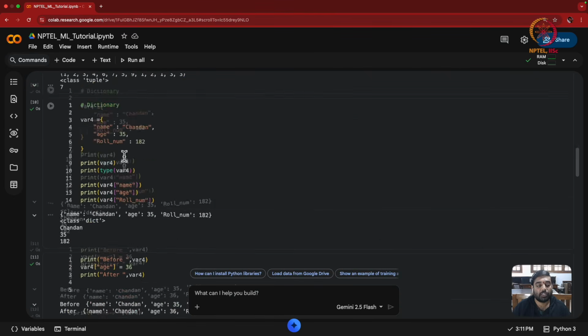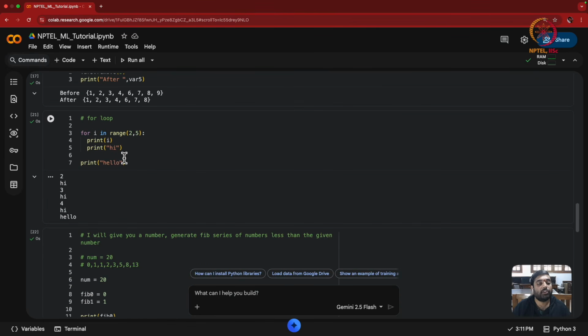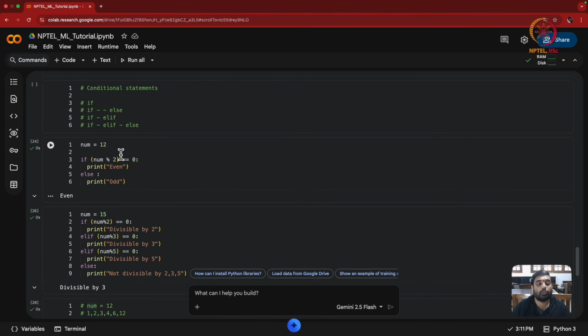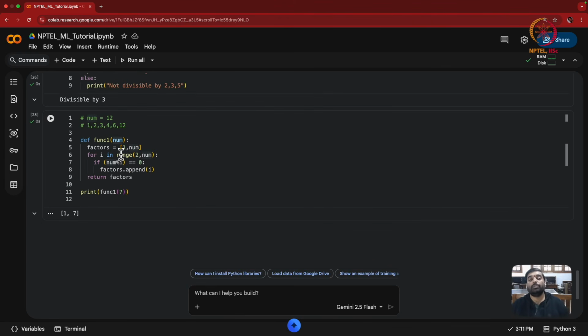We worked with each of them in brief, and then we looked at looping, the for loop and then the while loop, and then we looked at the conditional statements, and then a very simple function. With this, we conclude this tutorial. The advanced ideas that are needed, like classes, objects, and remaining things, we will introduce at the time of need when we start programming. But as of now, this much is needed for our working for some amount of time.